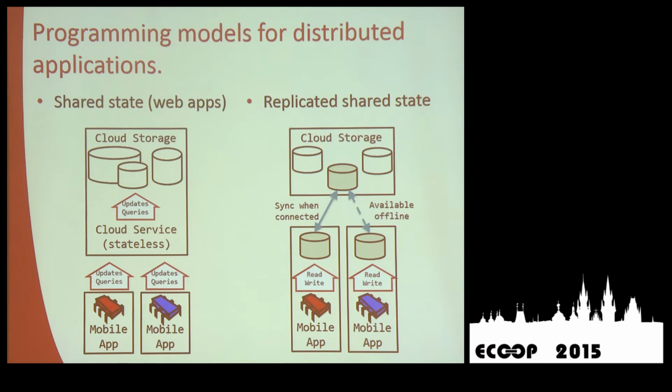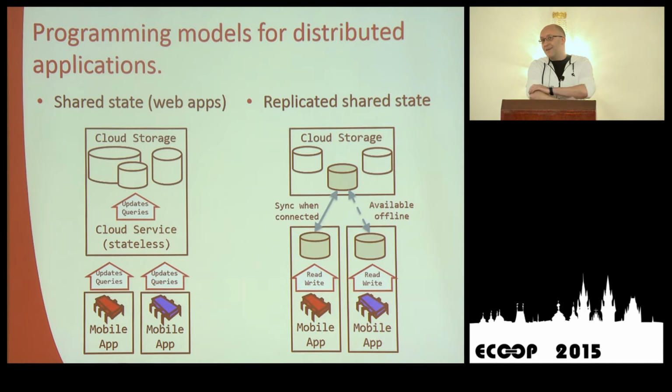So we wanted to look for something that solves a lot of these issues. And the way we do it is through replicated shared state. Here you have a very generic service with cloud storage. But all the individual apps treat it as if they have one huge global memory that they can just access and query, but I'm giving it very special semantics, basically with eventual consistency. I'll get to that. And this kind of model is really preferable because it allows you to abstract away from dealing with all the possible failure situations, for example, or dealing with the granularity of your transactions.